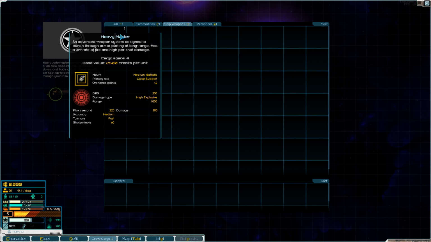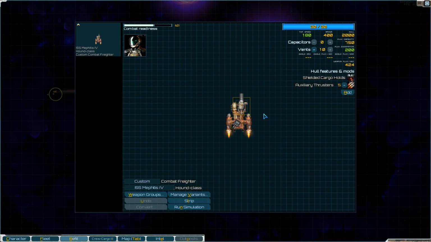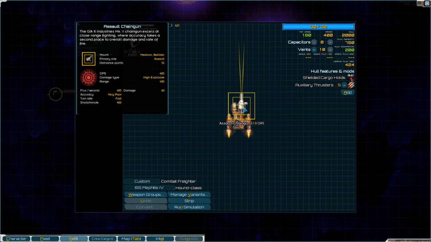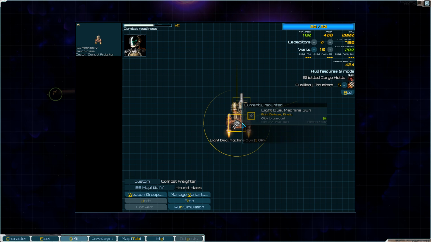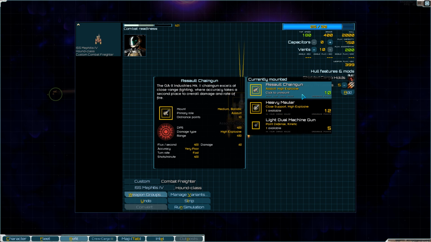We have some weapons on the ship, actually. We have a heavy mauler. So we're going to go into our refit menu over here. And this would be our assault chain gun. We have a light dual machine gun over here. So what I might do is dismount that. And, where is my mauler? Right, so we have our assault chain gun over here.